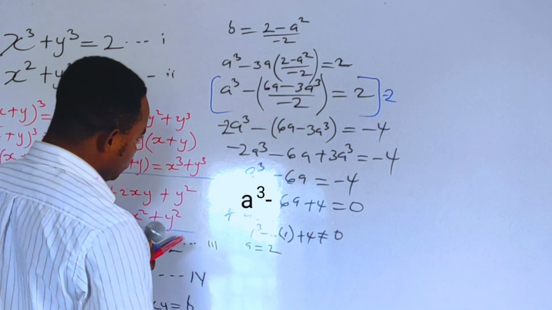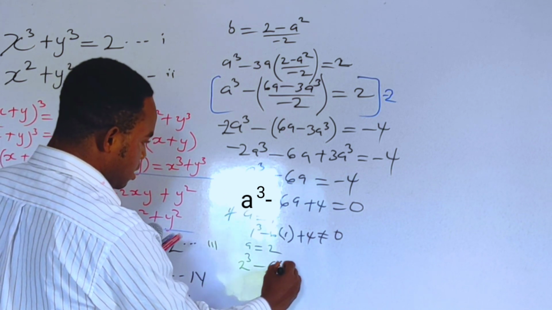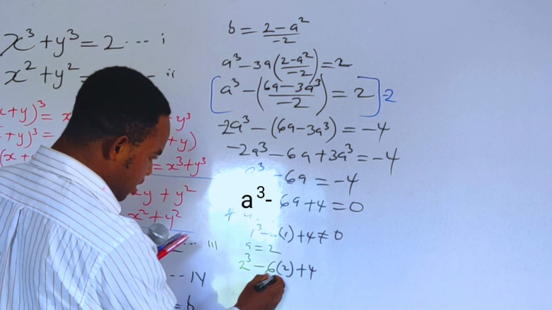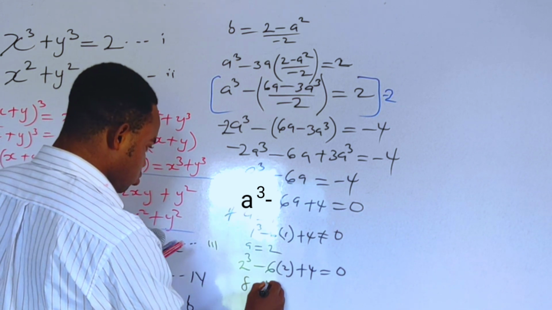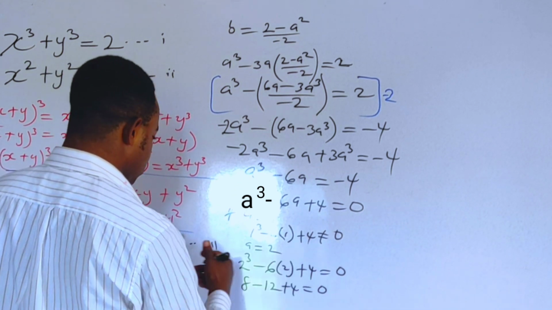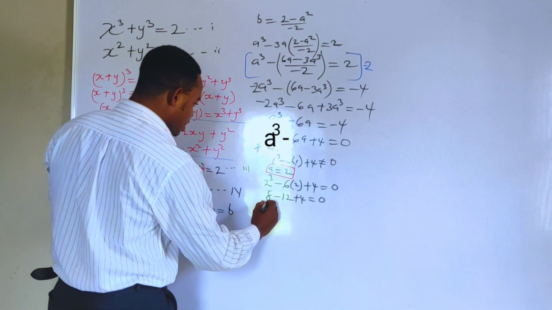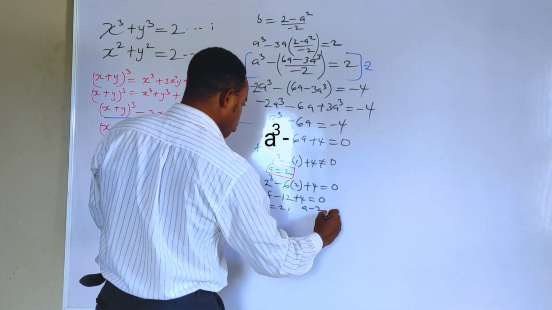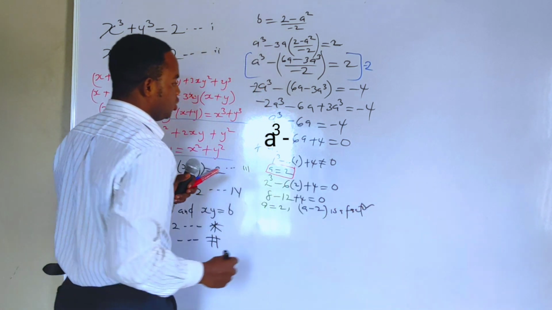Let's try that too. So this will be 2 raised to the third power and minus 6 multiplied by 2 and plus 4. So this is 8 and this is negative 12. Yeah, this should do. So this is 8 and minus 12 and plus 4. This is equal to 0. So we know that this holds true. So since we know that a is equal to 2, then a minus 2 is a factor of the equation.